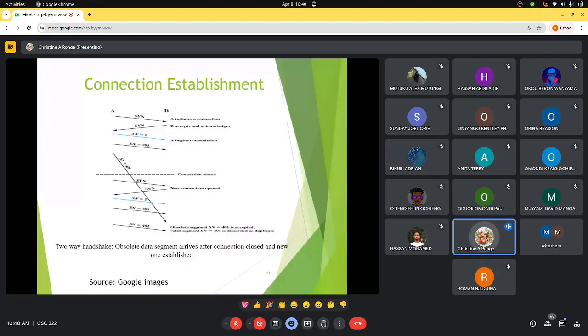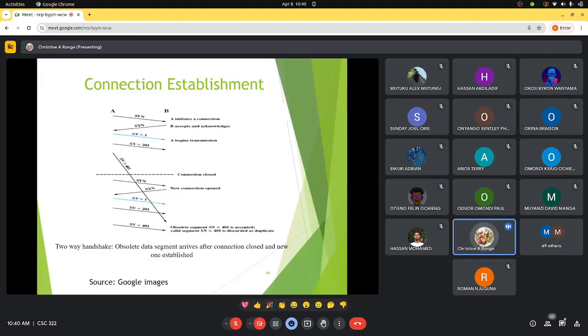It should start maybe from 10,000 onwards, so that the numbers that were in the first connection can never be found in the second connection. So if I use the example that I've just given, that this first connection started at sequence number 1, ended at maybe sequence number 900 or maybe 2000, the second connection must start at a number far removed from that. So for example, it starts with sequence number 10,000.